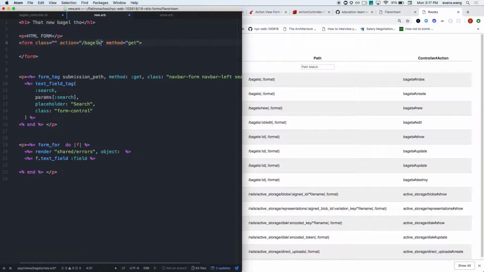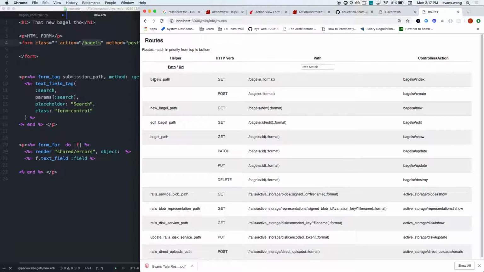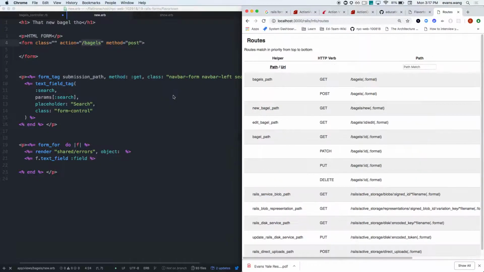So now, instead of /bagels, this is a form, right? It should be POST. Instead of /bagels, is there an amazing helper that I can utilize? And it would be bagels_path. What does this look like to you?